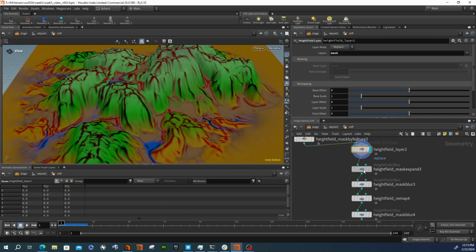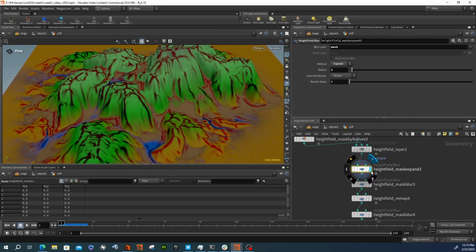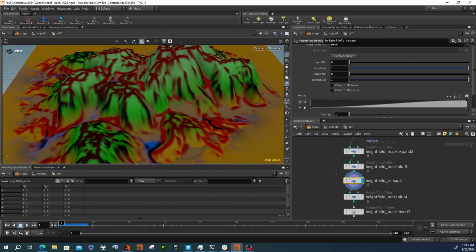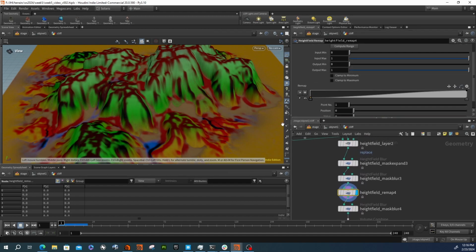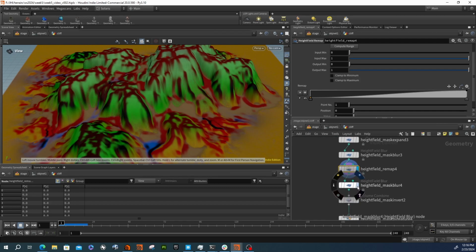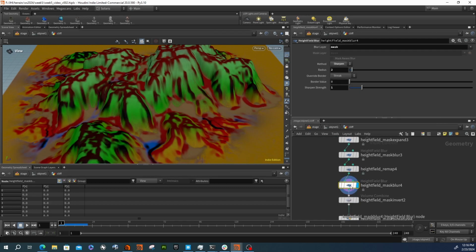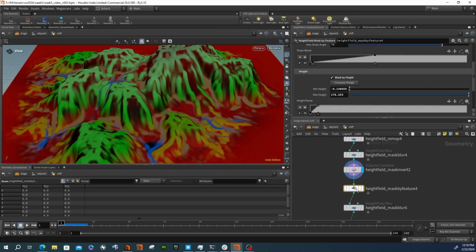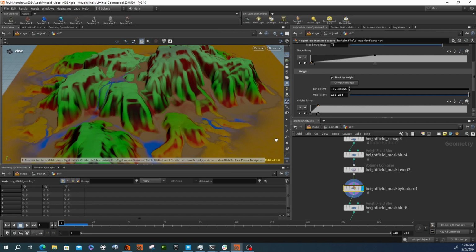So then the next thing I'm doing is going back to the mask again. So we can see I'm expanding it, I'm blurring it, I'm remapping it. I don't think I actually did. Oh, I just changed the falloff on that so it's not so linear. Another sharpen after that. And then we inverted that mask, and then we copy this. Oh, sorry.